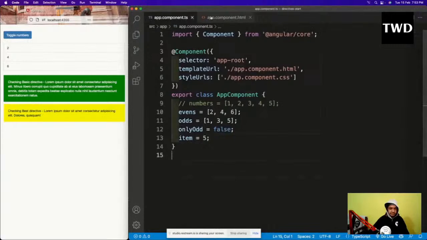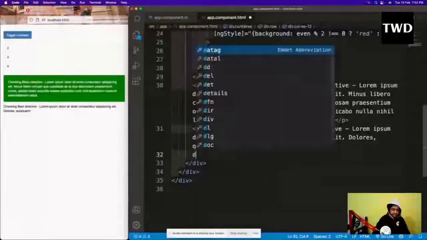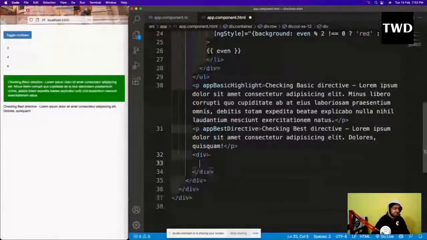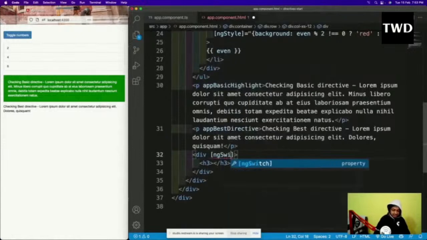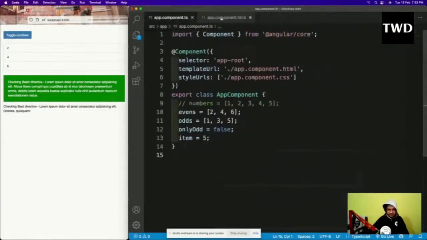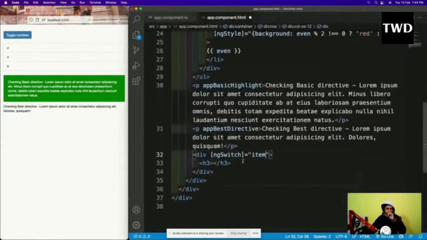In the app, after this we have a div, and here an h3, and there is something known as ngSwitch equal to item. Item is just 5 here, so it will have this thing.